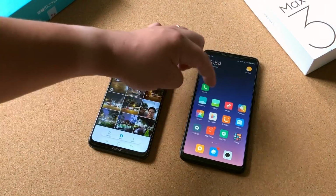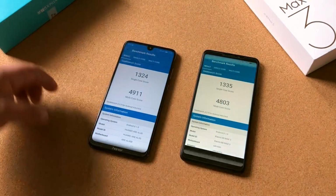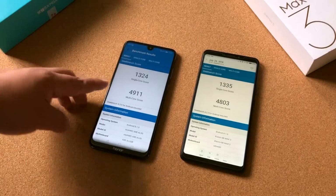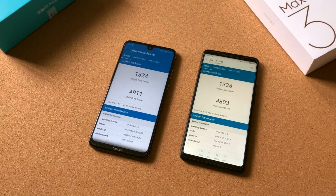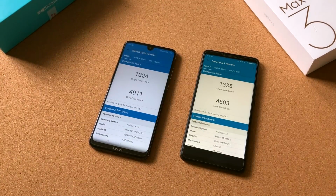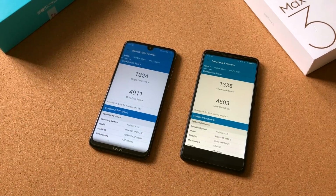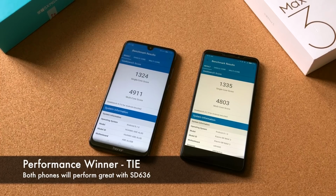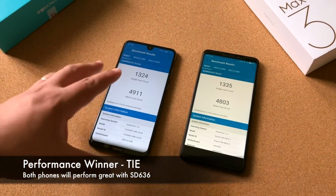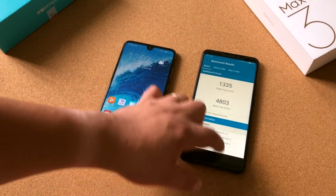But to be very clear about how even these phones are, we're going to go right here to Geekbench. And that says it all right there, guys. Look at that: 1324, 1335, and 4900 versus 4800 for single and multi-core on Geekbench 4. These phones couldn't be any more similar. They're both running Android 8.1, and they essentially are running the same chip here. So in terms of performance, if you're used to the gaming and all the stuff, the experience on the Mi Max 3, then you'll have a very similar experience performance-wise on this phone right here.